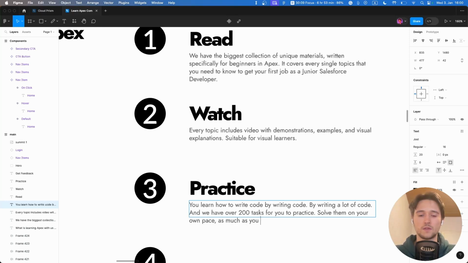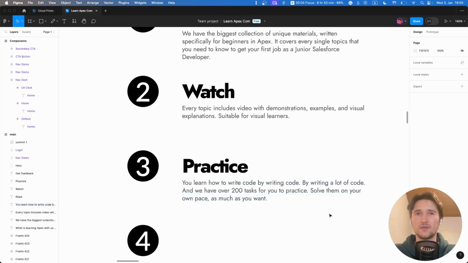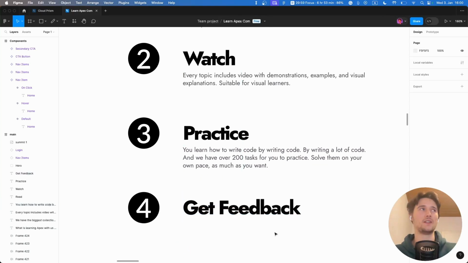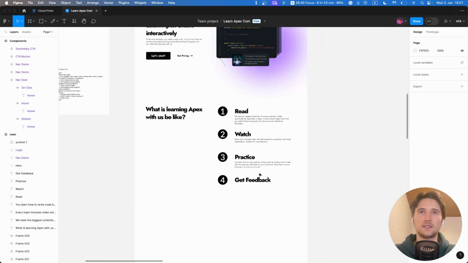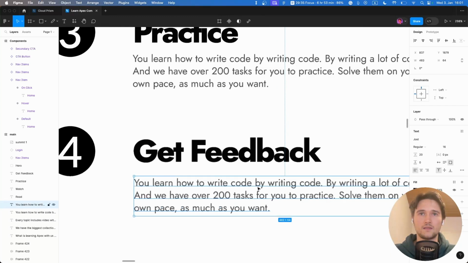As much as you want. Actually, 200 tasks sounds like it's not much, or maybe it sounds like a lot. I have less than 200 so far, but I will ramp it up to 200. It's going to be quite time consuming, but this is quite a straightforward way. As soon as we have the whole website, that's going to be fine, because I know how to create tasks. I've done it so many times, and it's going to be fine.